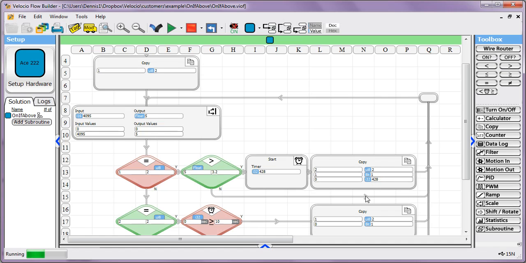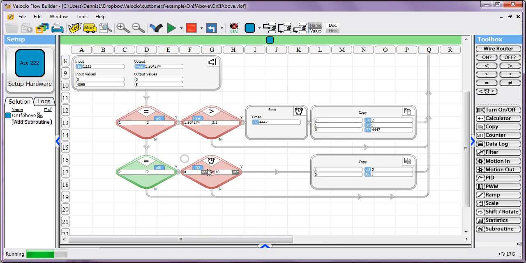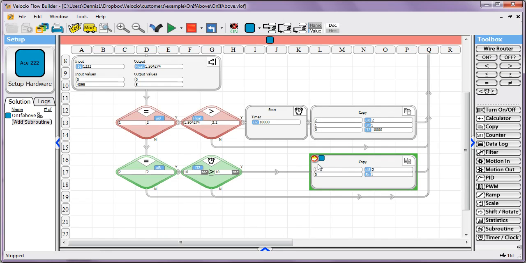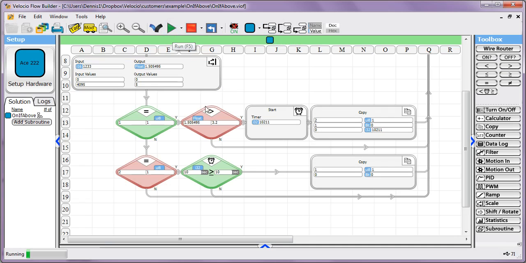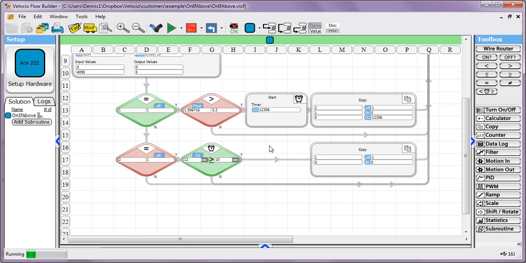Okay, so if I do it again, you see it's on and it's doing a count for 10 seconds. After that happens, I'll put a breakpoint here actually, so you'll see it run into this. There it is. It hit that breakpoint, and if I step through once, you'll see the output here turn off, and it did. That does what you're looking for.